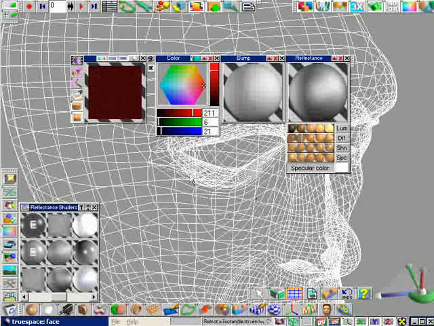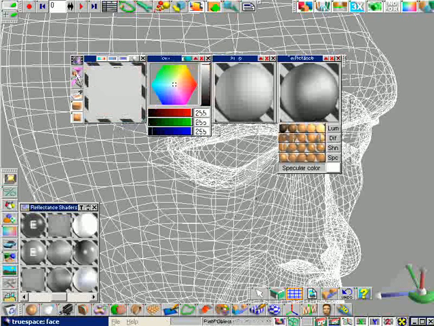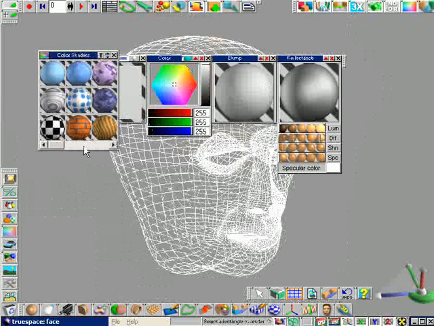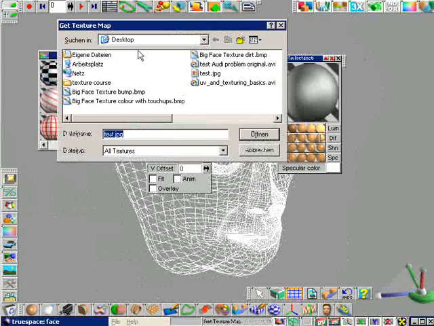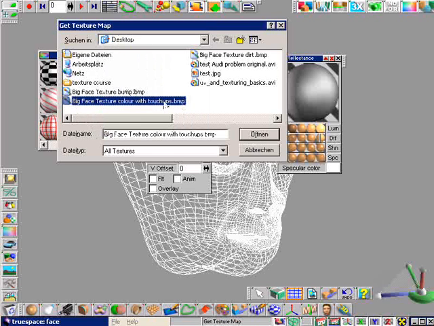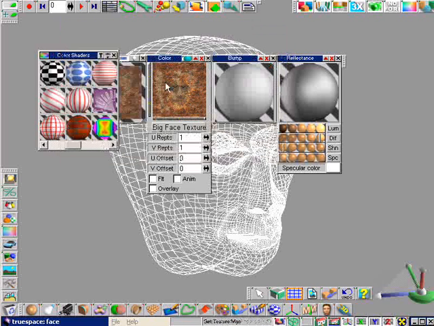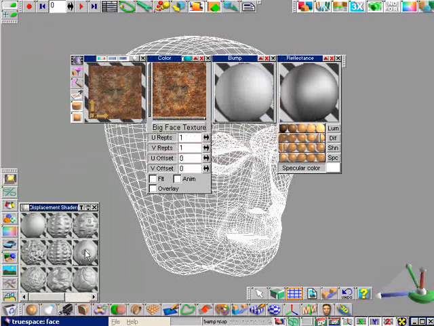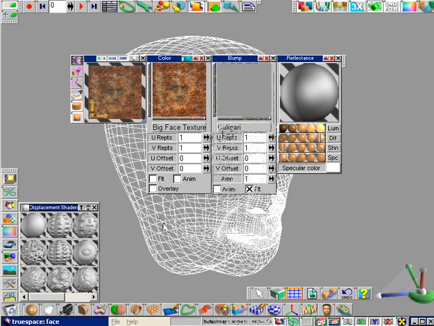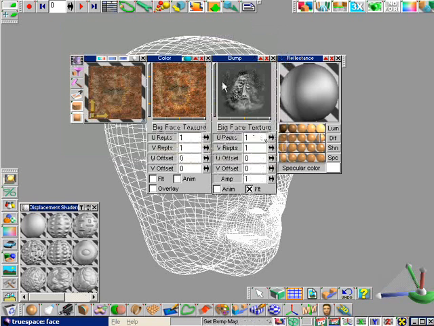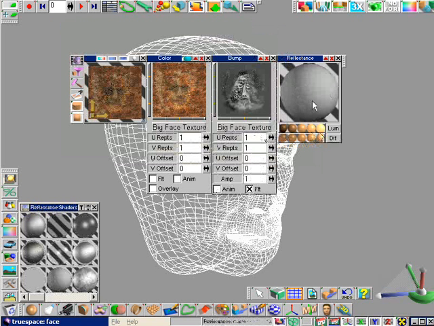Back in trueSpace, I reset the material to start over. Right mouse click to open the shader library and select the icon with the Caligari logo to load a map. Right mouse click to open the bump shader library, select the bump map icon, select our bump map. For the base I use a simple shader. Repaint the face.